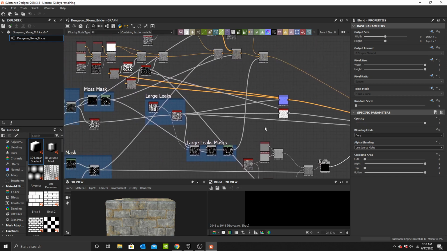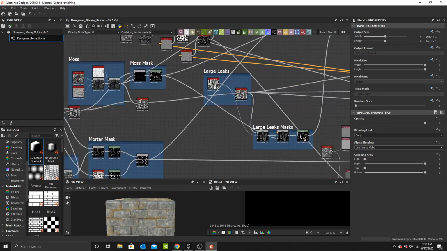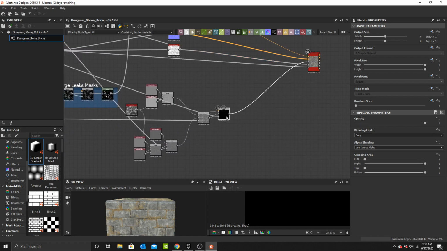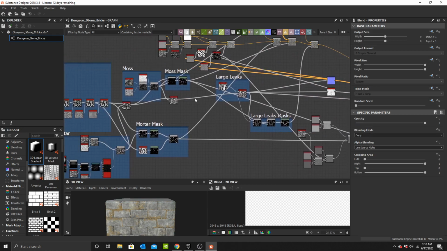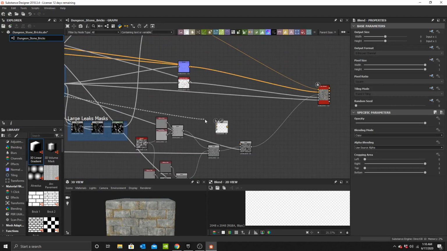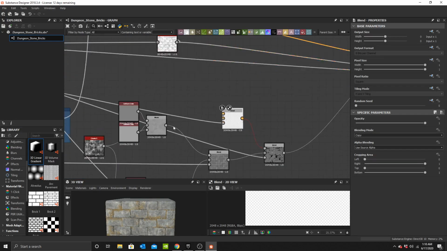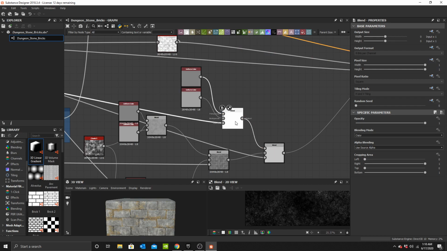So now I need to color in the moss. So I'll take the moss mask, and I'm going to give the moss its own blend using the moss height. And two colors.